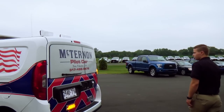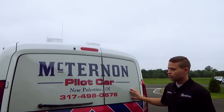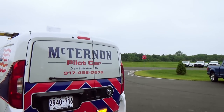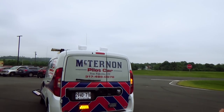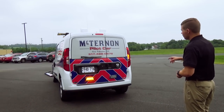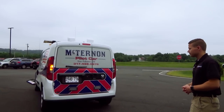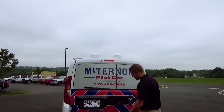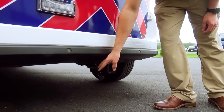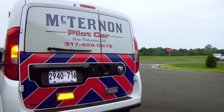Coming to the rear of the vehicle, you're going to see the same perforations on the back glass along with some chevrons for added visibility. For the warning package in the rear, you're going to see the Techniq amber warning lights mounted down low on the vehicle. We also have SoundOff hideaways mounted in the rear light housings. We've installed a trailer hitch on this vehicle for the client — it did not come factory. There's another sign that can go in the rear trailer hitch to alert motorists.